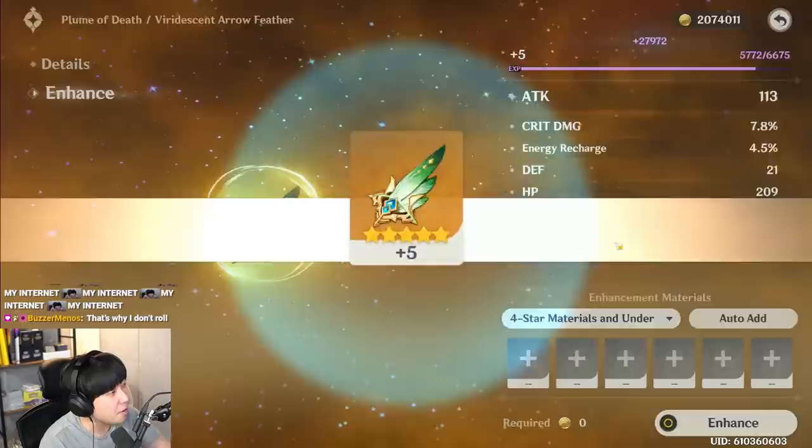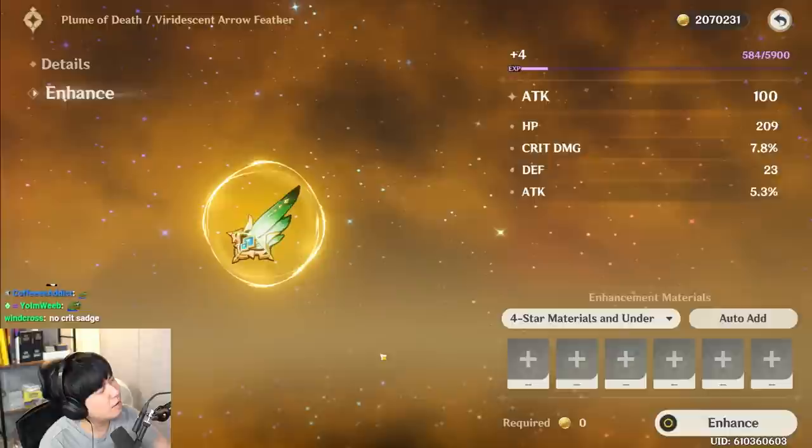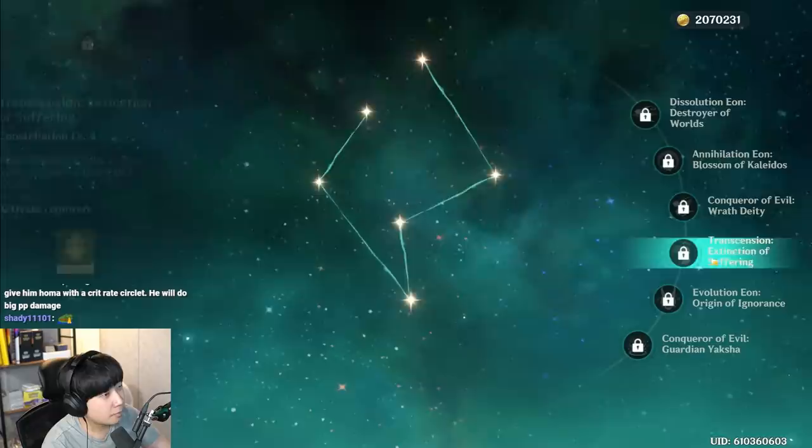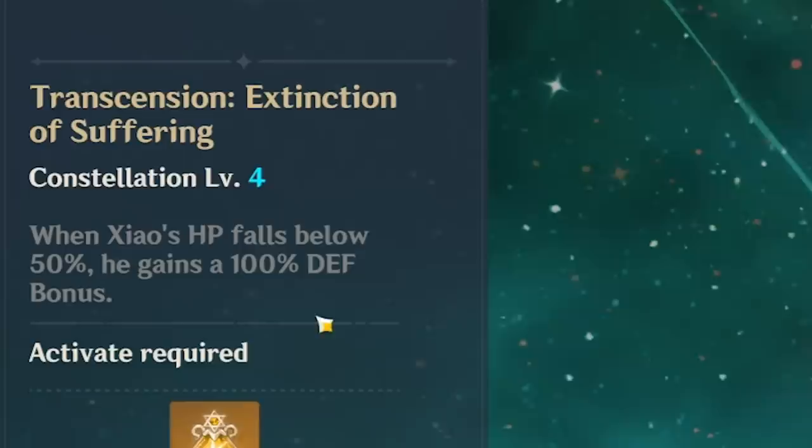It's okay. I got you. Nope. This hurts my PP. This one has crit rate. Let's see. Oh, dude, guys. Defense is very important for Xiao. Do you know why? Do you see that? Because when he gets 100% defense bonus, that means he gets to do emotional damage.